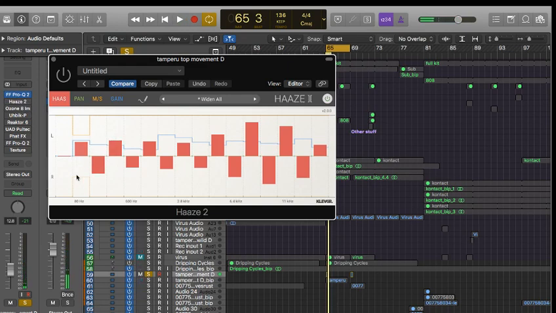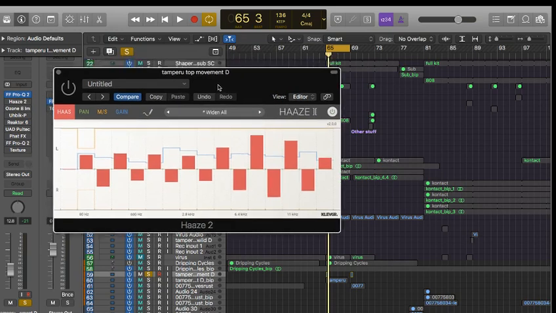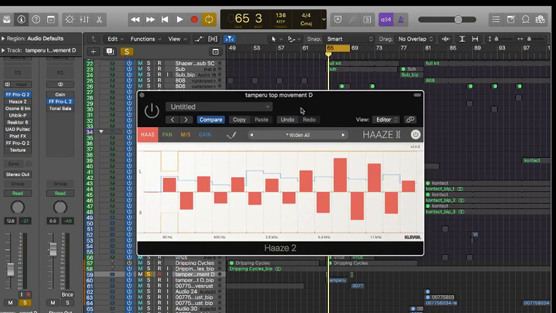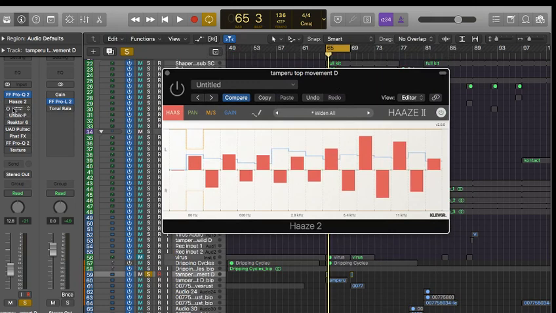With Haze, this is basically a multi-band widener. So this would be panning left, panning right, based on how high you pull that. And these are all the bands, like 11 kilohertz here, 600 hertz, all the way down and up. A lot of stereo widening tools really don't sound good to me. They sound metallic or just thin. But this one sounds super natural, and I've really been digging it. It's super smooth. Can't recommend this plugin enough.